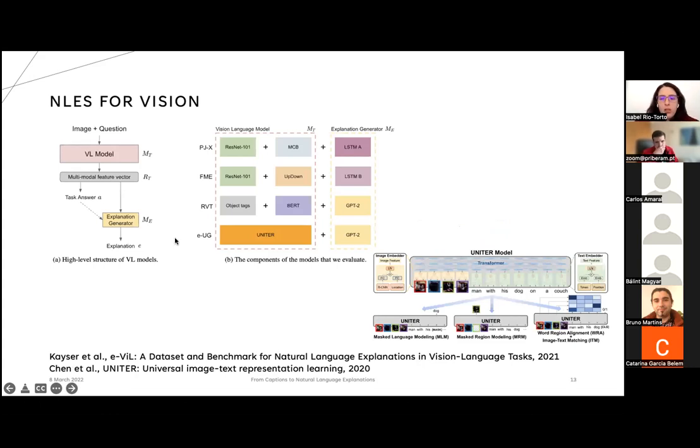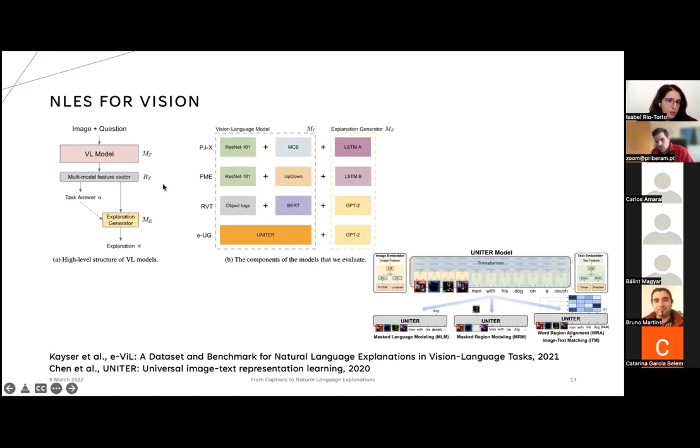Here, this is a more recent work that actually compares the last ones I've been telling you about. So the multimodal explanations justifying decisions and pointing to the evidence is the PJ-X. Then the faithful multimodal explanations, then the Rationale VT Transformer. And then the authors also propose a new approach to this generation. And here they use a UNITER transformer. It simply is a transformer that gets as input not only text or not only image, but region features with also the sentence as well. So it kind of blends all this information available.